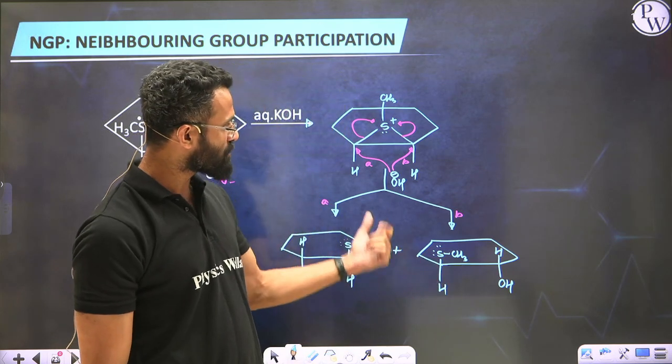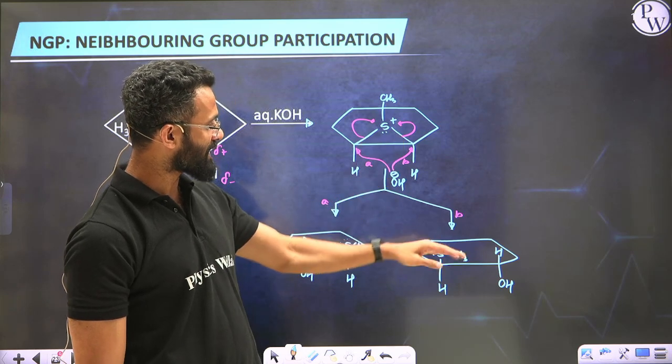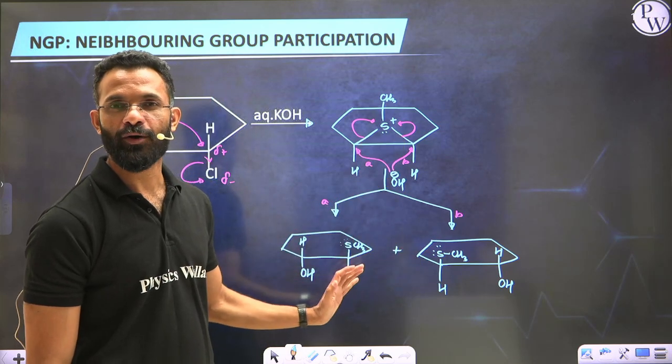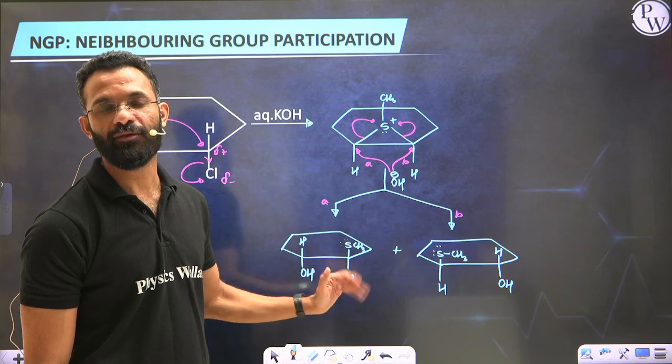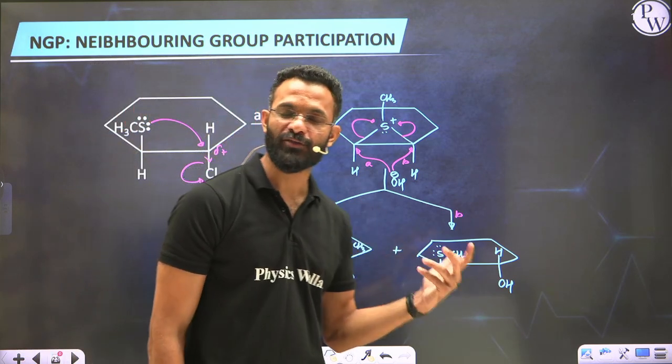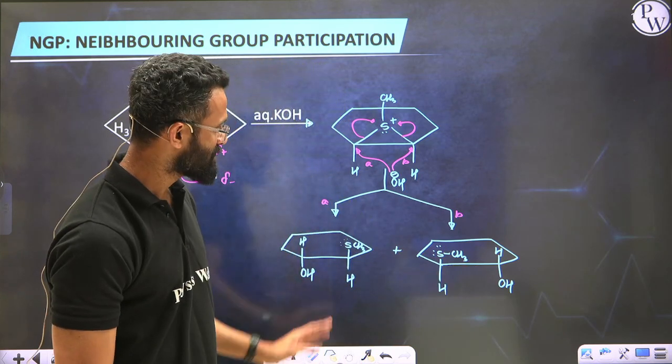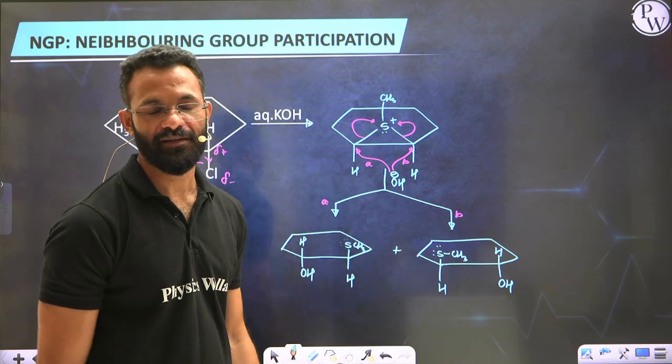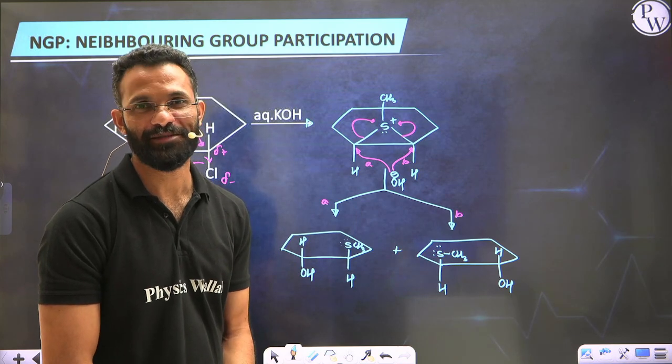Because both enantiomers are obtained by equally probable attack, I can say that these two will be obtained in equimolar amount. An equimolar mixture of optically active isomers of the same compound is what you call a racemic mixture. So the product obtained will be a racemic mixture. Hence the process can be referred to as racemization.